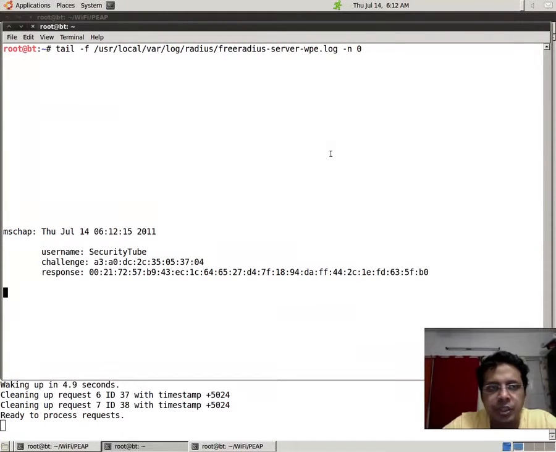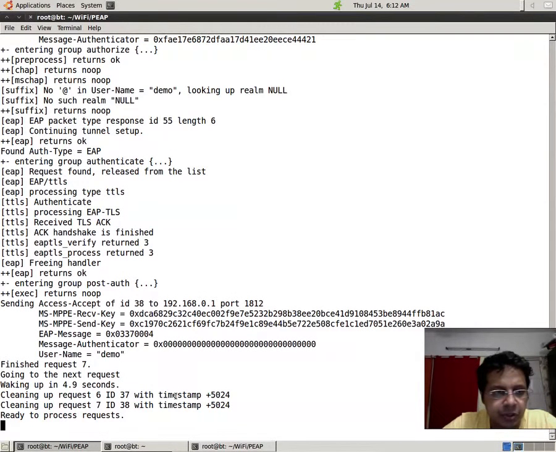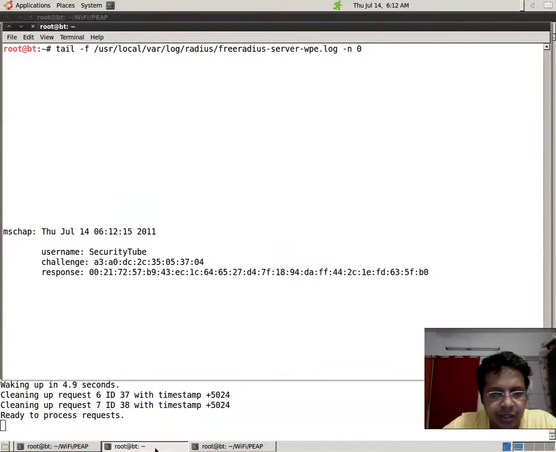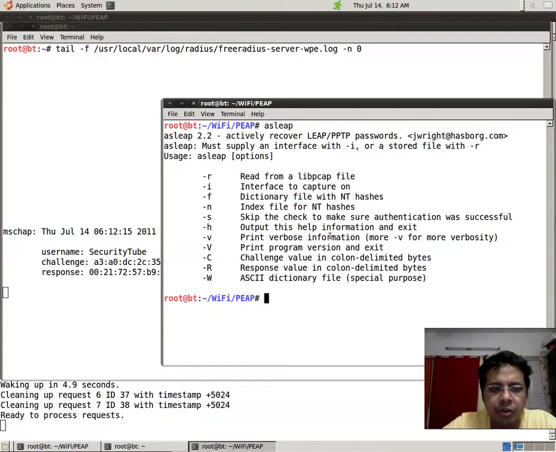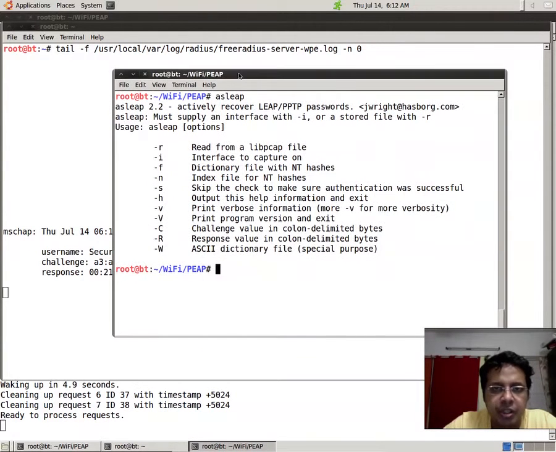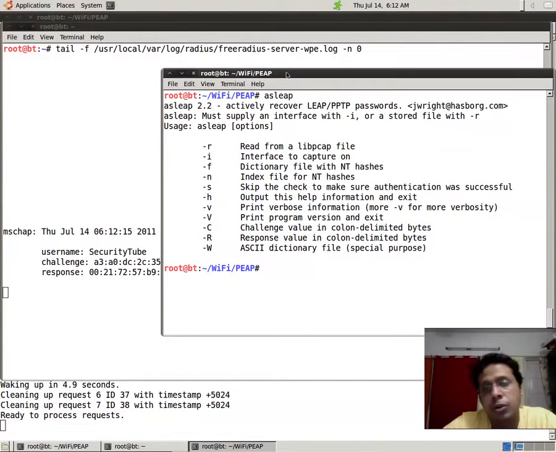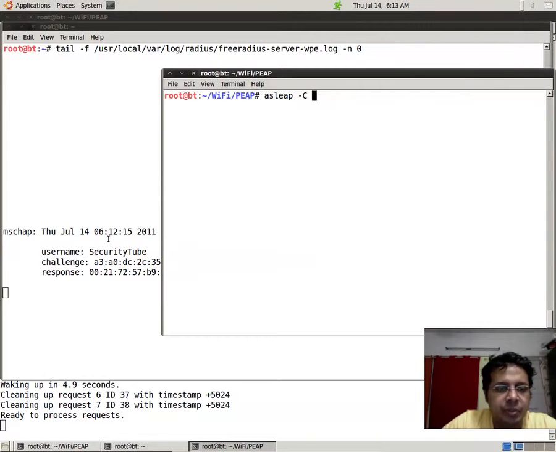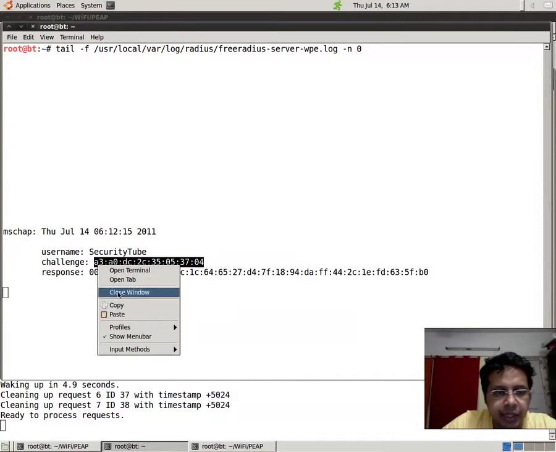And now if we go to the hacker system, you would notice that we have gotten the MS-CHAP challenge and response, and the client is currently authenticated. Now it's important to note here that the client may not even have been authenticated. We could have entered a dummy username and password, or if you think about the whole honeypot case, the client would have entered the right credentials, but we would not be in a position to assess it. But we could still use that to brute force the password based on the challenge and response in the packet.